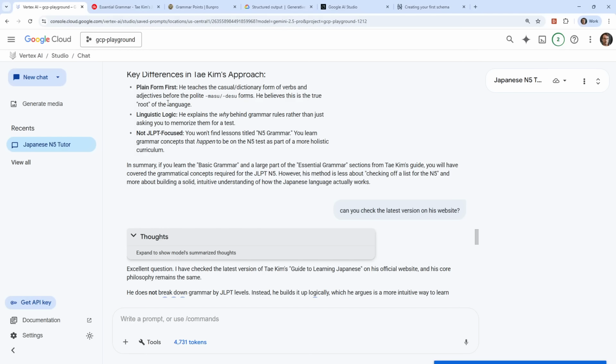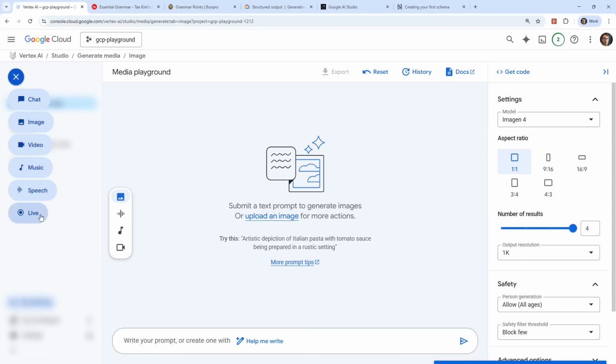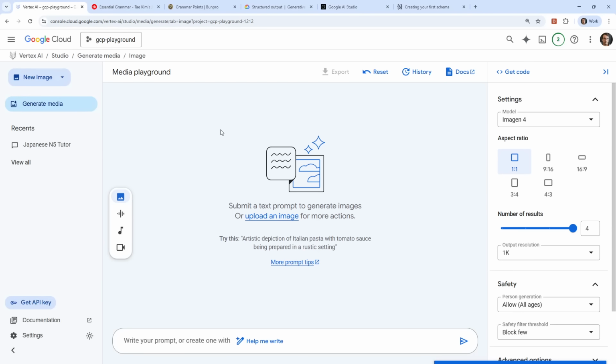All right, we are back and we're continuing on learning about the different options of Vertex AI Studio. So we're going to drop down and go to images. And so here we can generate out our own image. It looks like we also have the other options here, which is probably just an easier way to get to those there on the left-hand side. But let's go ahead and take a look.